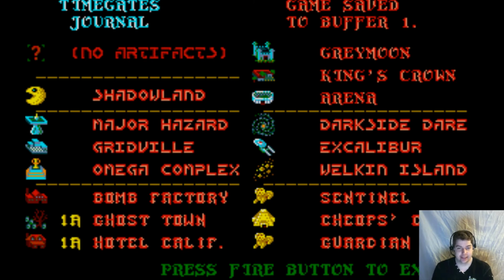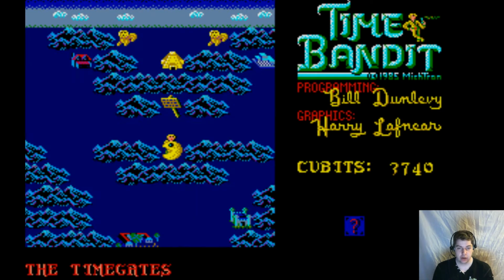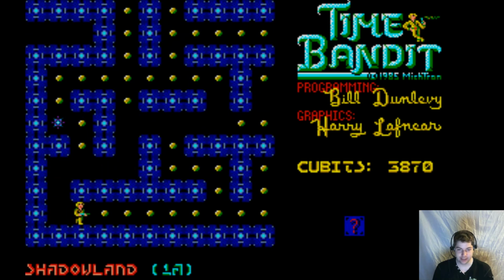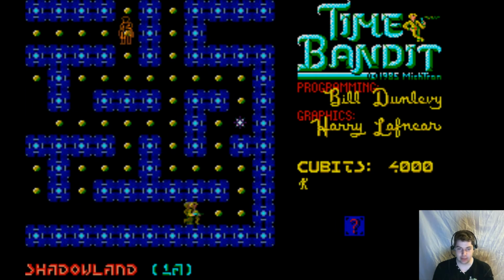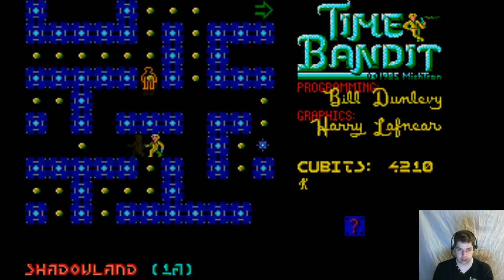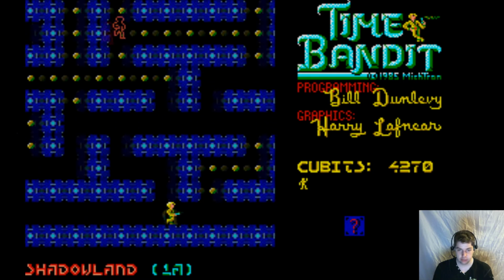Eh well. We'll see once we get there. Right, so, whoops, I got to the Shadowland. Well, let's play Pac-Man, why not? I can't actually shoot, by the way. It's really Pac-Man, I can't shoot the ghosts down.